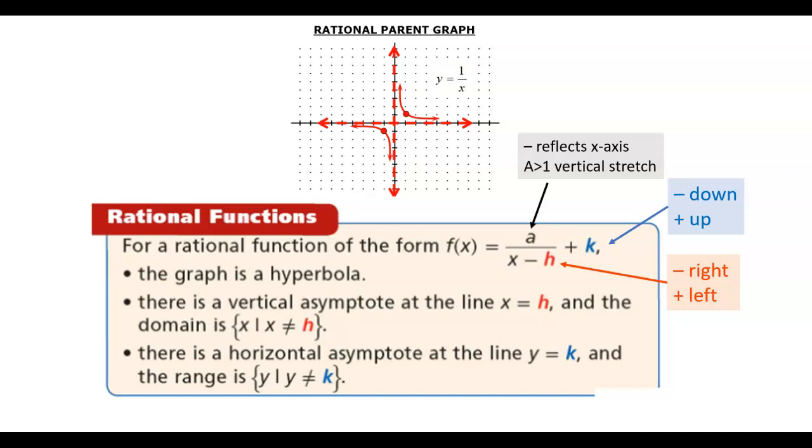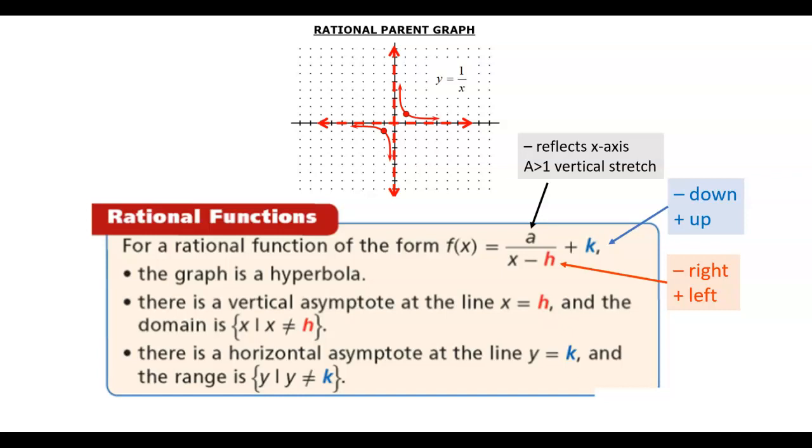Remember the insider's a liar? The insider thing is now on the bottom, next to x. And the K is normal, right? So the H is horizontal, it's a lie. The K is not a liar, it's vertical. Now, once you know H and K, the vertical asymptote is x equals that number down here, that's a lie. And the horizontal asymptote is y equals the K value over here.